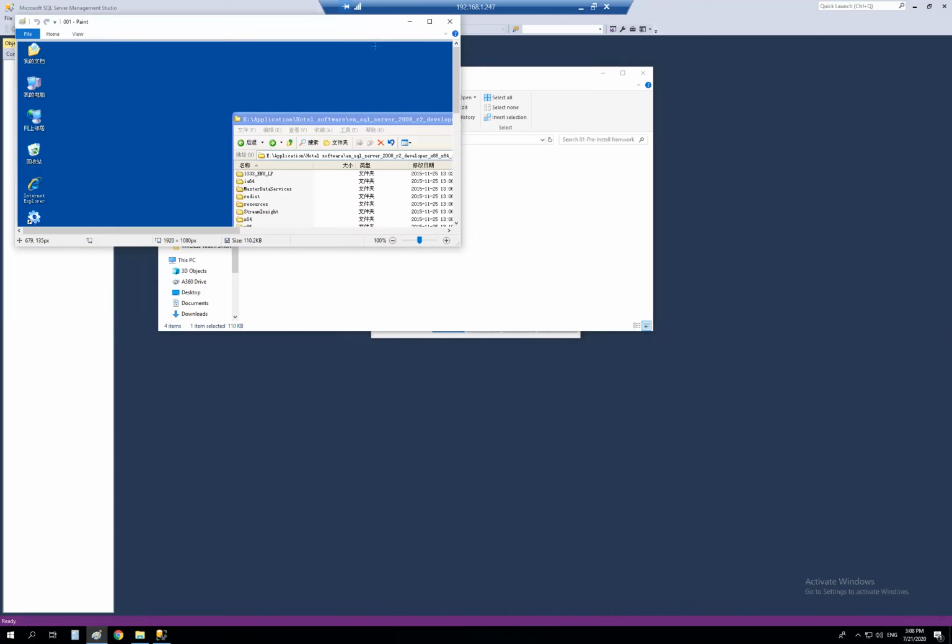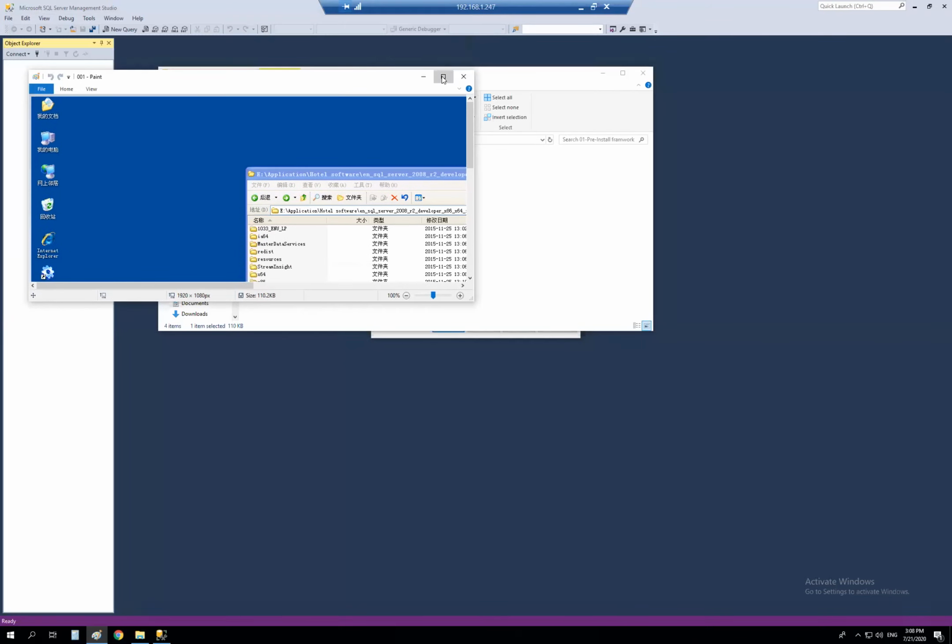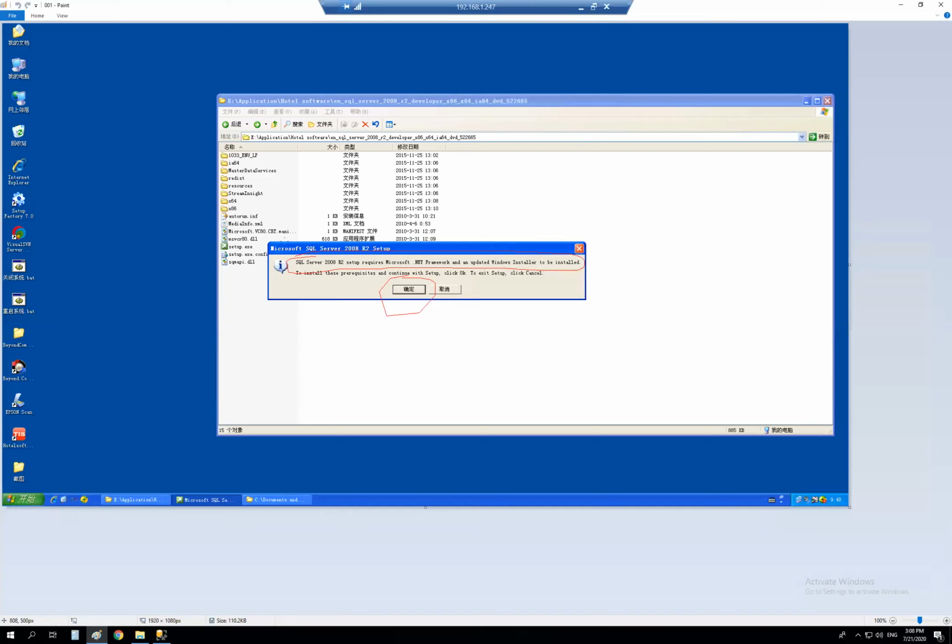Now, with this picture, I want to show you how to install the Microsoft SQL Server. This is the first thing it asks you. This is about SQL Server 2008 R2, but it's similar to the newer versions. It's no different. In this version, we can see it asks you if you want to install, and then you say yes.